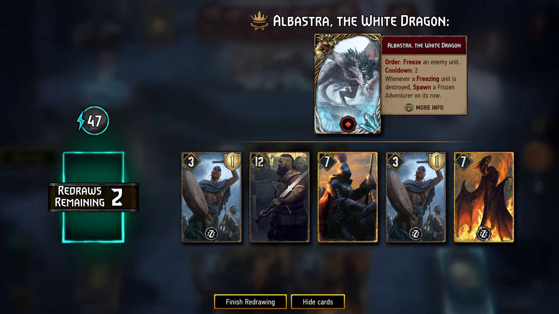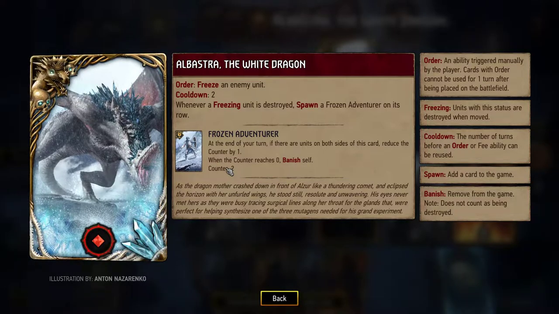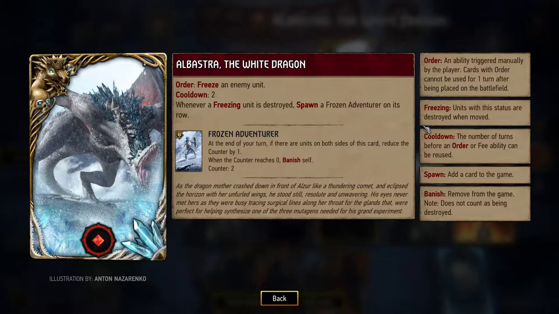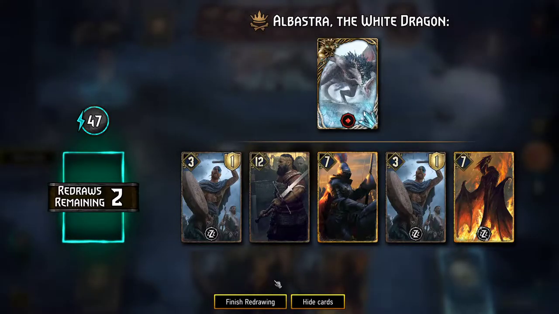So as a reminder, Order: freeze an enemy unit, cooldown 2, so you can do that every other turn. Whenever a freezing unit is destroyed, spawn a frozen adventurer on its row, and these are the guys that clog our rows. We can get rid of them if we get units on either side of them, but they can make matters quite difficult. And the other thing is that freezing, what does that do? Units with a status are destroyed when moved, so that's the thing. They apply a bunch of freezing, and then they try to move our cards so they can destroy our cards that have freezing, and we'll be flooded with the frozen adventurers worth 0 points.